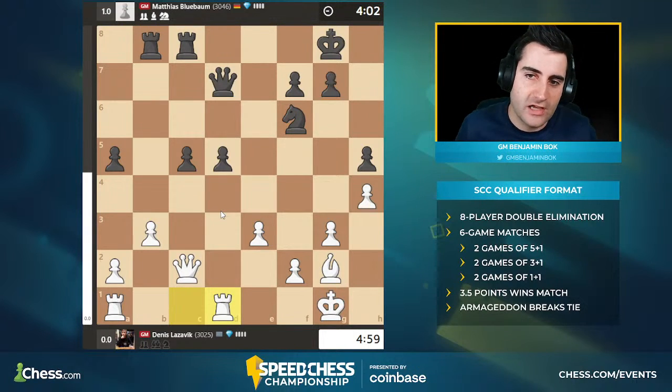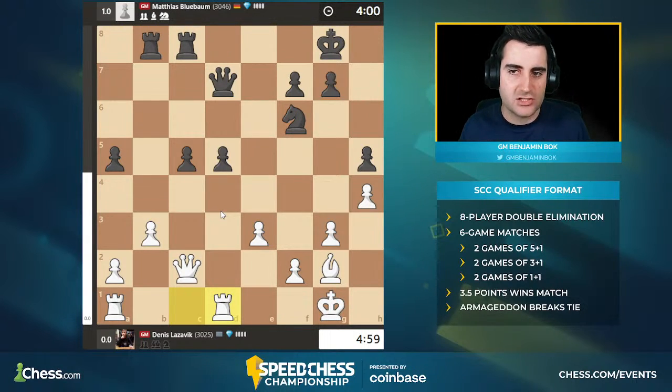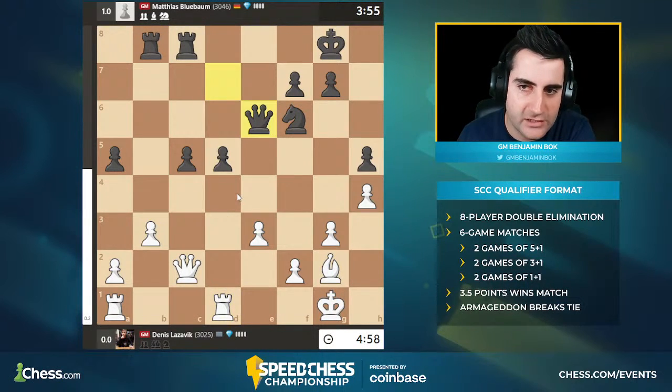Now the thing is, in a classical game, you can spend like 10, 15 minutes, come up with some accurate moves, and you can hold. But in a blitz game, it's not that easy. You have to play quickly. You cannot fall too far behind the clock. And that is why these positions can sometimes be a little bit unpleasant.